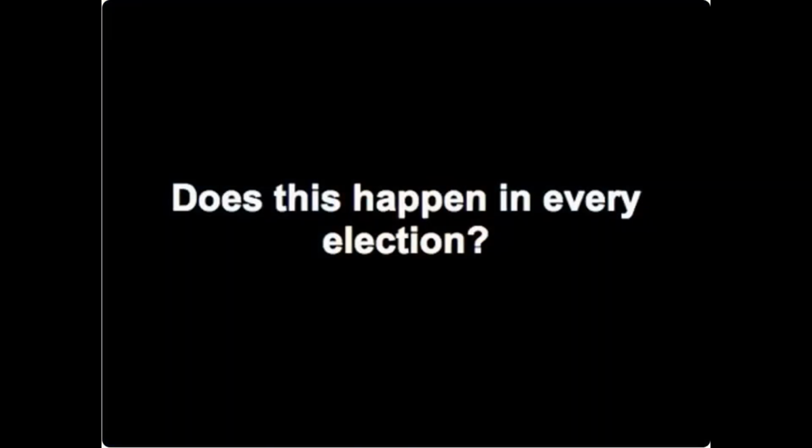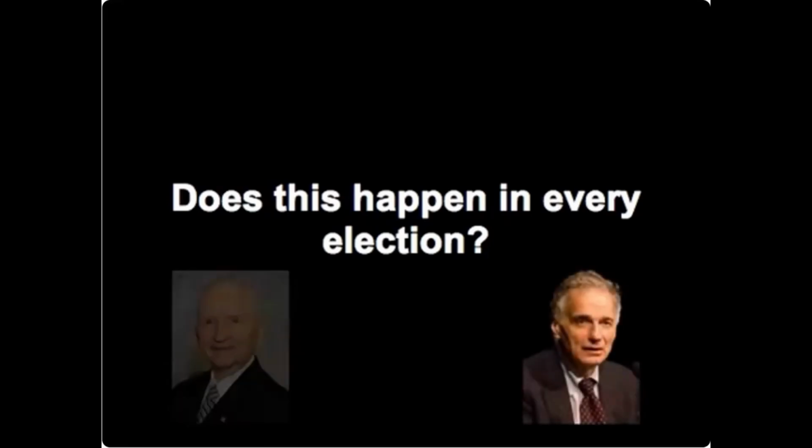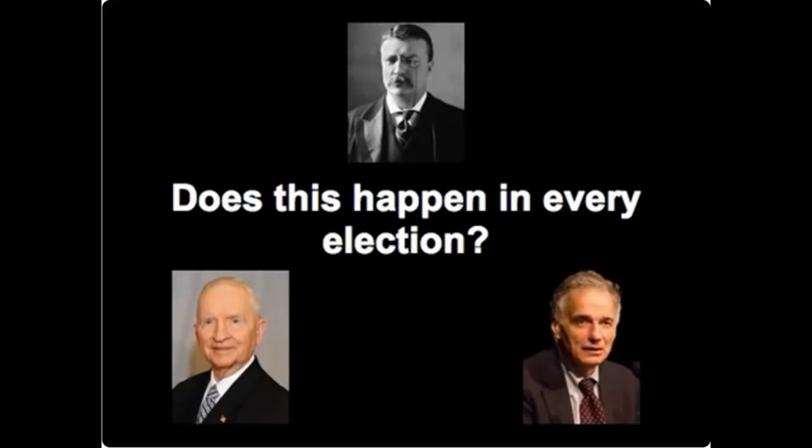Does this problem happen in every election? No, this does not happen in every scenario. It doesn't happen this way when the third candidate pulls supporters from both of the major candidates equally, but it does happen whenever he pulls mostly from one and not the other. To me, that sounds like a lot of the 3-way elections in America.